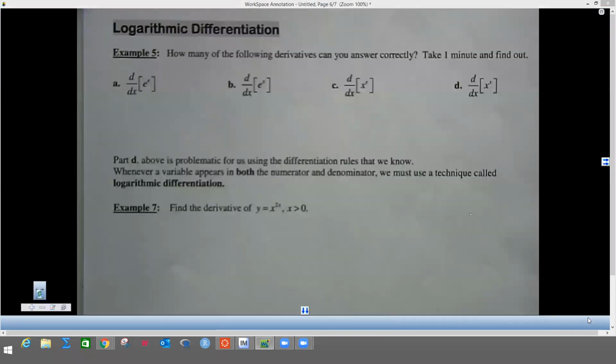So going on, we're doing logarithmic differentiation now. So I believe that says e to the c. Well, c, I think that's a c. A c is a number, so e to the c is just going to be a number. So this would equal 0. Oh, I already told you the answer, and I'm supposed to give you a minute to try these. You guys try the rest of these real quick and see how you do. And then I'm gonna give you about 40 seconds to try to do those on your own.